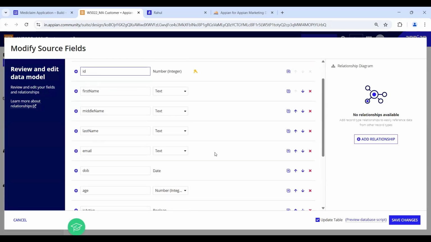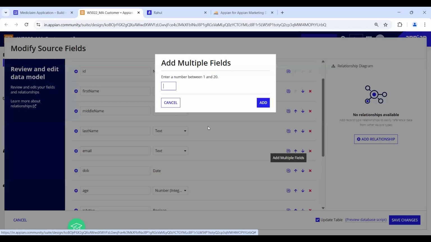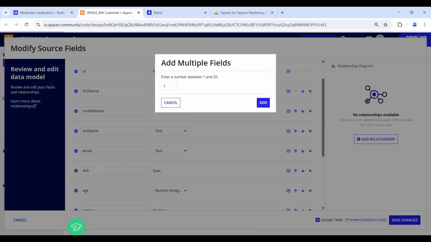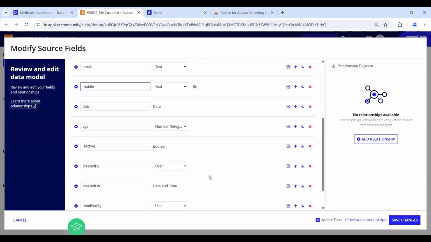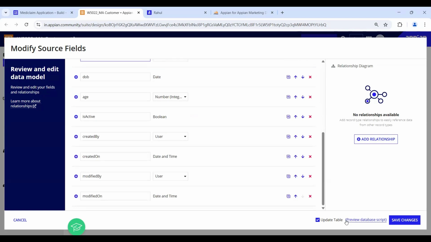I want a new field, let's say after email. I just add one more field. I had mobile number as text because I may need the +91 and all. I say update table. Yes, I want to update the table. Save the changes.